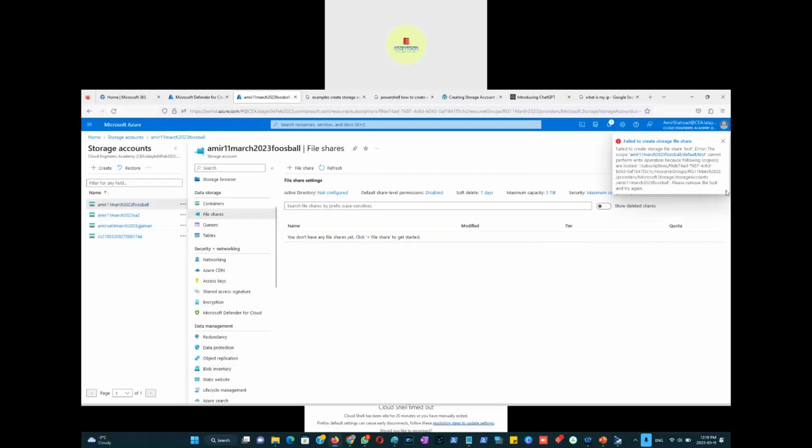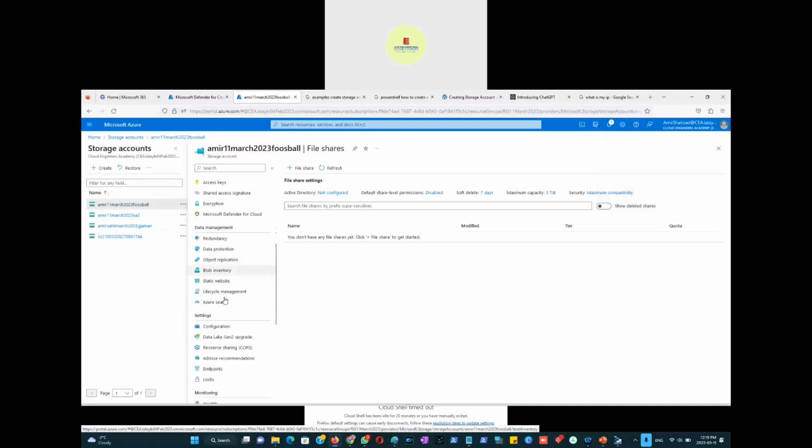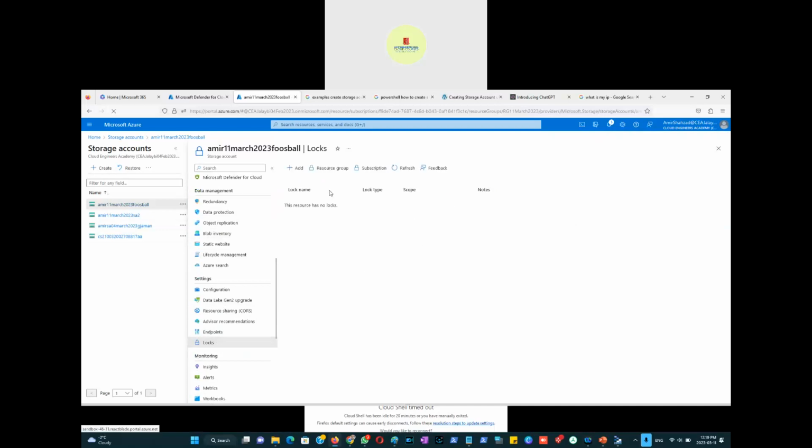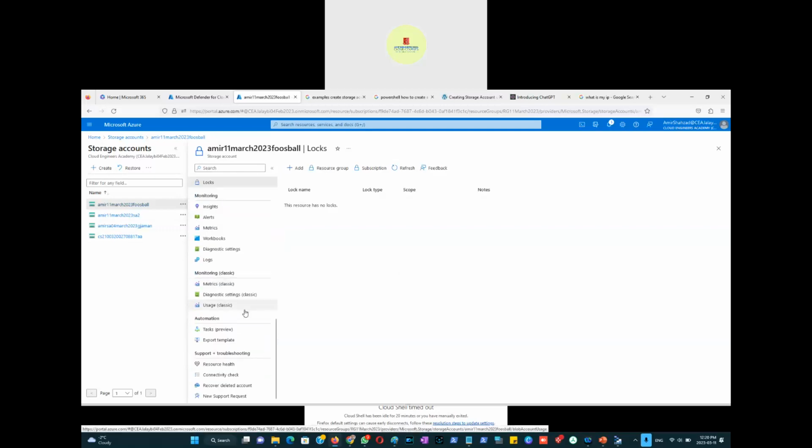There you go. So if you put a lock on the storage account level, then it's not going to let you create anything, because now the whole account is read only. If you want to do that, you can, but I don't want to, but this is how it is. So I'm just going to remove that lock here. This is a lock, and I need to delete that. So you get to know that the whole storage account will be read only and you cannot create anything anymore. Or if there was anything existing, you cannot change that because it's going to be read only.